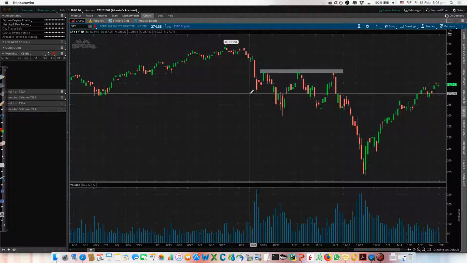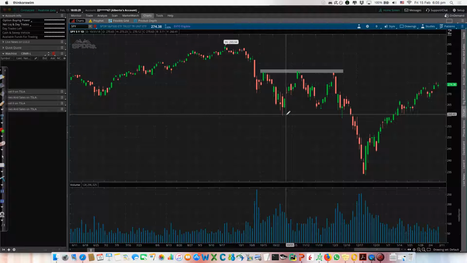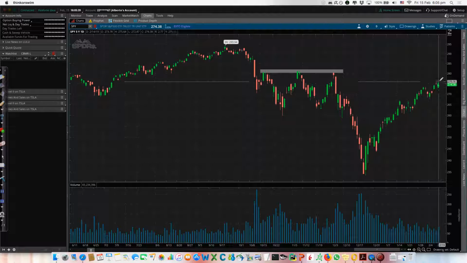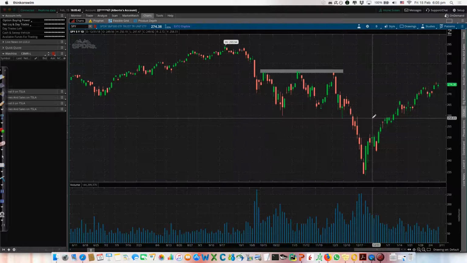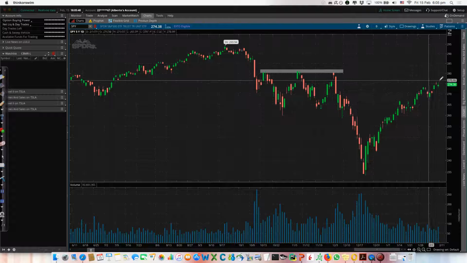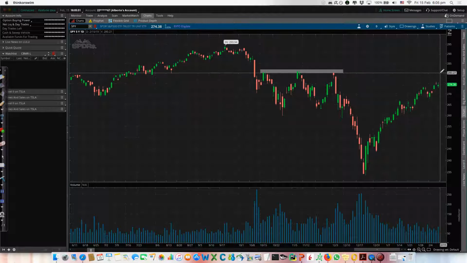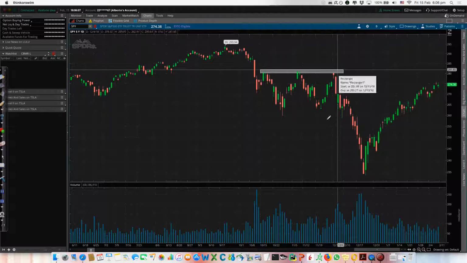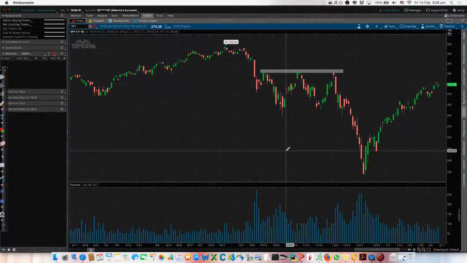So why is this important? Well, it's important because when you see this line, you have to be careful, especially if you are long. For example, let's say that you buy here and then you are holding. If you see the price reaching this level, you may consider to sell for profit. Why? Because it's more likely that the price will hit this level and bounces down again. Now, it doesn't mean that it will happen. There may be a breakout. We don't know. But this is a level to control because it seems that in this area the sellers were stronger than the buyers. Okay?